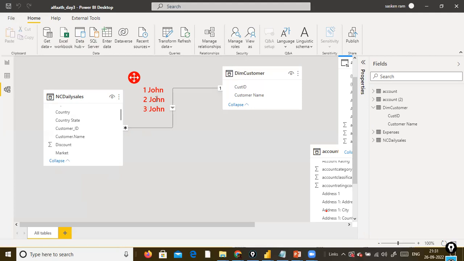With that, you can distinguish it. So here you can have duplicate values in the customer ID column because it is a foreign key. The values for a foreign key come from the dimension customer table, from outside of this table. If you see, on this side of the table there is 1, and on this side you can see a star, which means one to many.